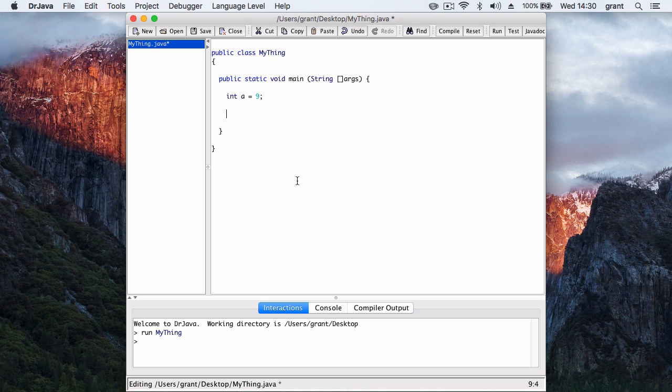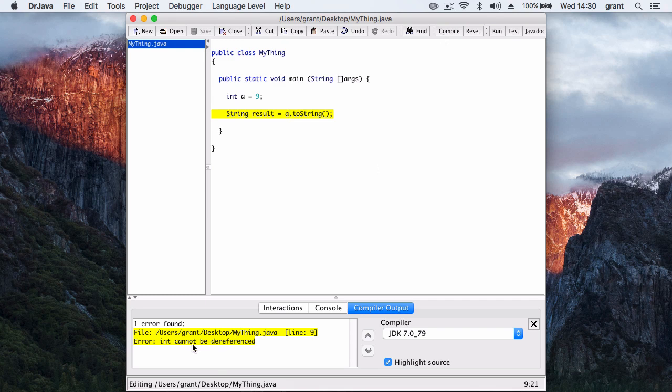If we simply use it on the integer a that I've declared here, let's say, string result is equal to a.toString. And you'll find this all over the internet. You'll try it out by compiling, and it will tell you integer cannot be dereferenced.